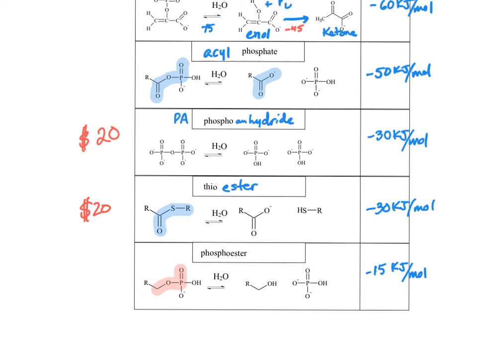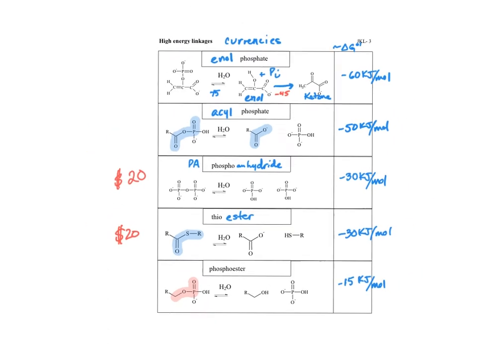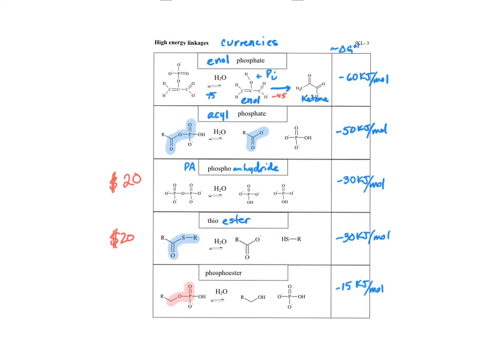And we're going to use this for 5 weeks constantly. It's an important linkage, and I want you to recognize it. So these two linkages are very different, the anhydride and the thioester, but they're equivalent in energy. It's maybe like thinking about an American $20 bill and a Canadian $20 bill. They have different color, they look different, but they have about the same value. So we're going to use these currencies, and what's important for you to do is to know them. You're going to want to recognize the presence of these linkages and understand what the energies are. You have to memorize these, what the energies are when you break them.